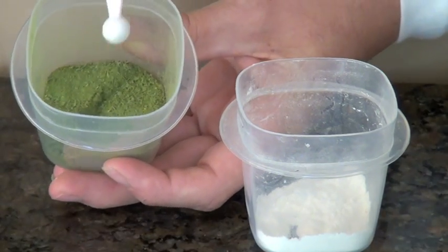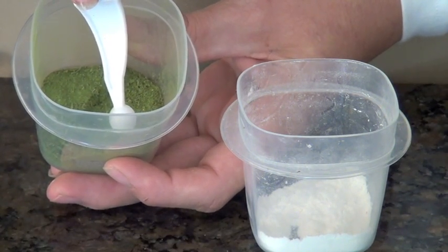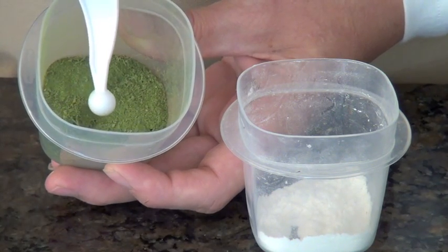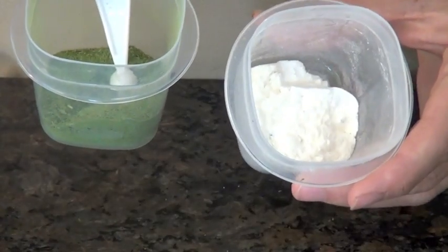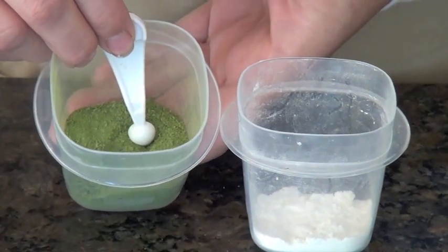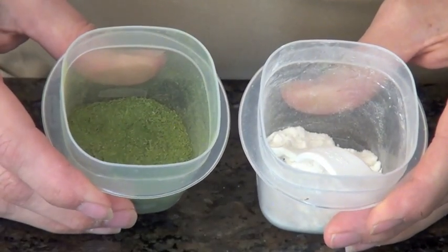If you're using stevia out of your garden, you can pretty much replace, if a recipe calls for 1 cup of sugar, you can use 3 to 4 teaspoons of pure stevia powder out of your garden to replace the 1 cup of sugar. It's not as bitter as the pure stevia that you get out of the store. It's a lot more mild in flavor, and it really is good. So that's the difference between store-bought and garden stevia.